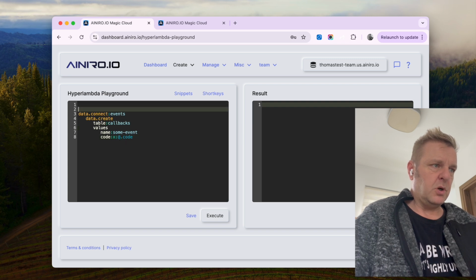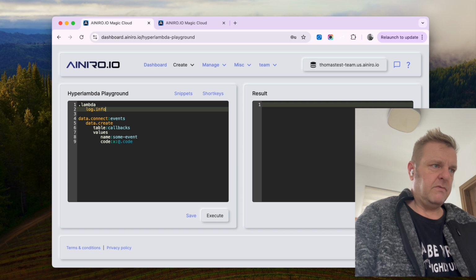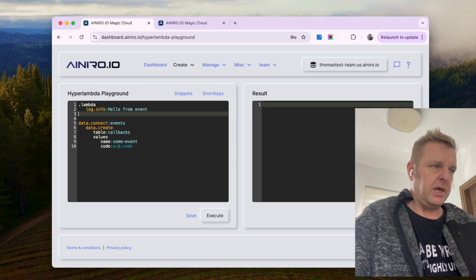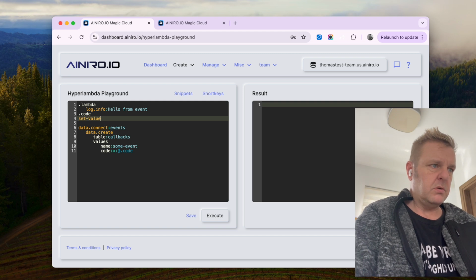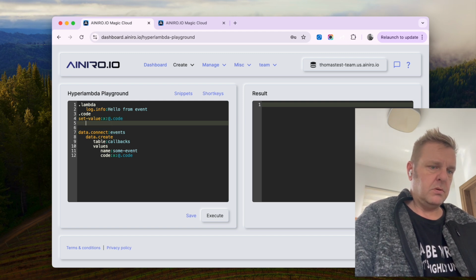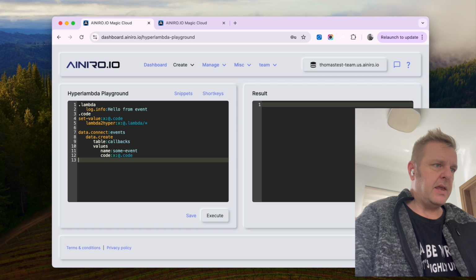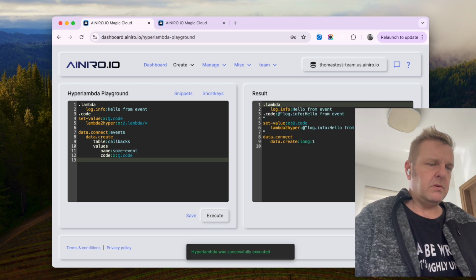Code. Let me create some code here. Log.info, hello from event. And then let me transform that and assign it to code. And then here I am creating a record. Code, let me execute it.